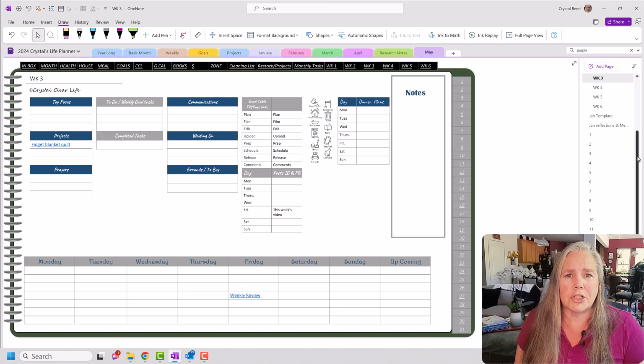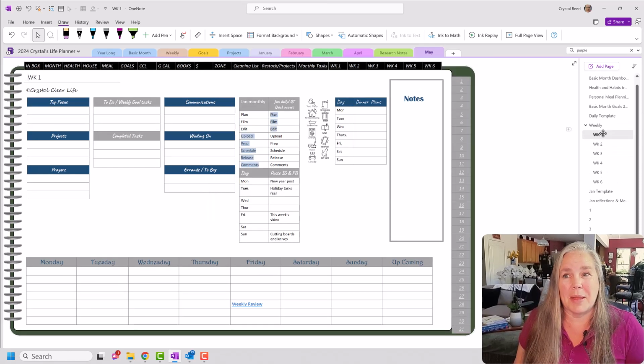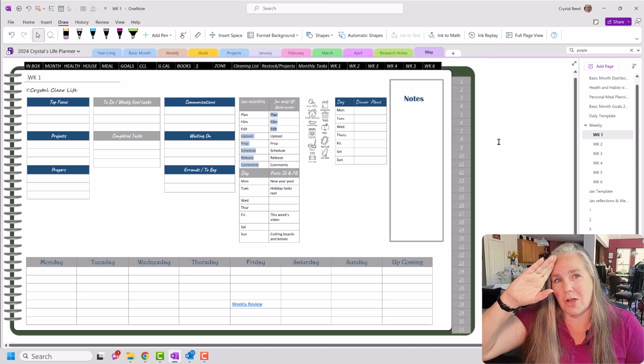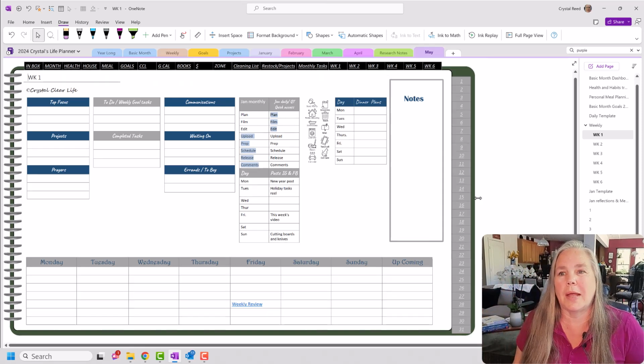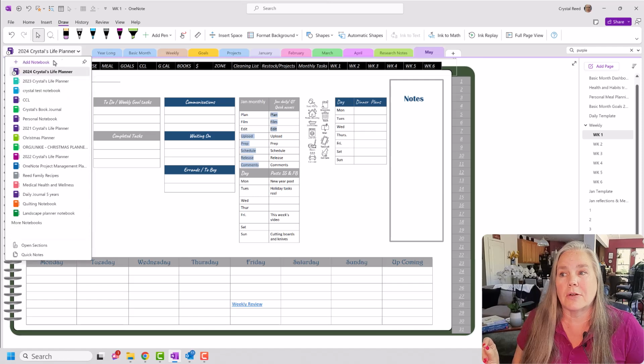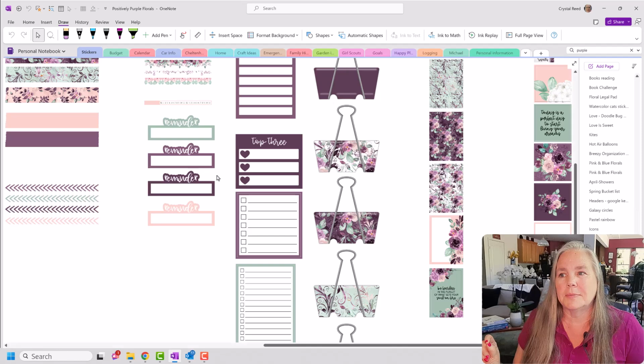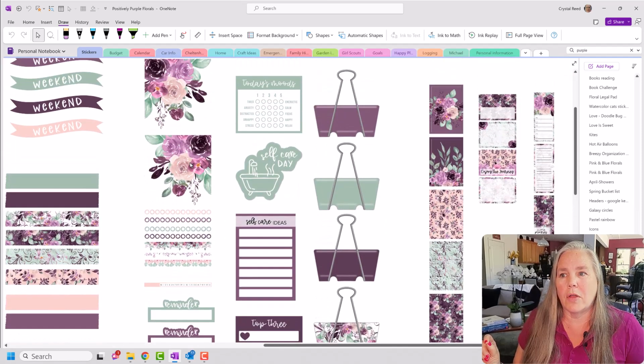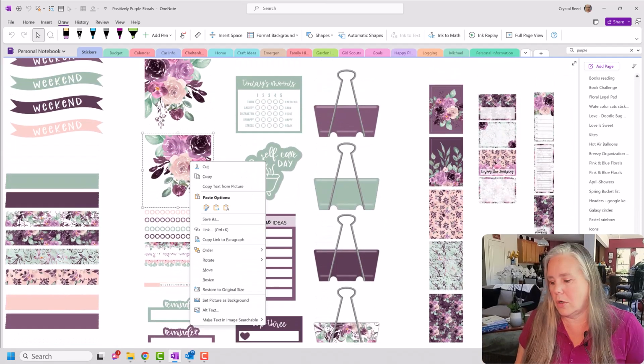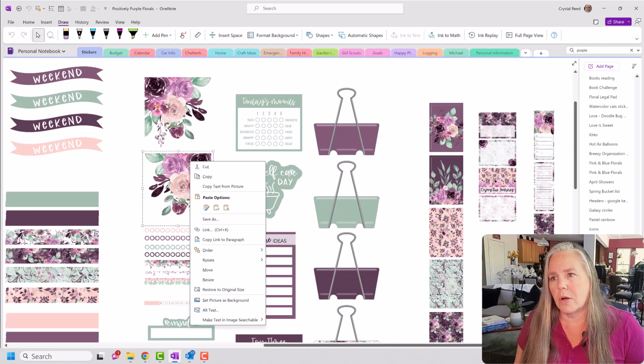Now, just quickly, I want to show you. I did this last month, but I'm not sure how many people actually caught on to what I was doing. So I want to show you again. I'm going to go over and grab one of those stickers from my personal notebook. Something that has a little bit of all the colors, like maybe this corner and maybe this corner.